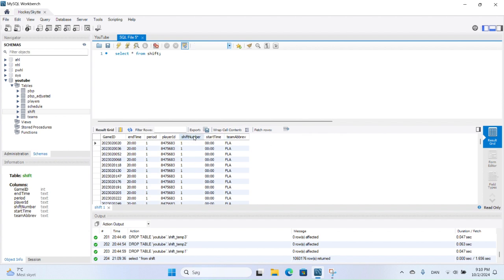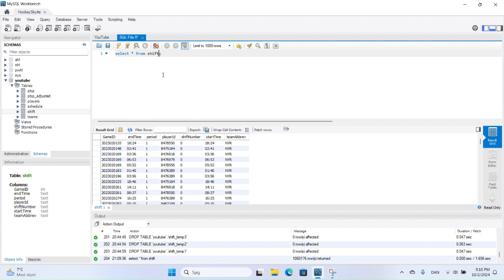One thing I want to show is, if we sort by shift number, you can see that there are a lot of shift numbers that are zero, but all of these have the same start time and end time. So these are shifts that don't exist, there aren't actually any shifts here. So we want to just exclude all shifts where the shift number is 0.